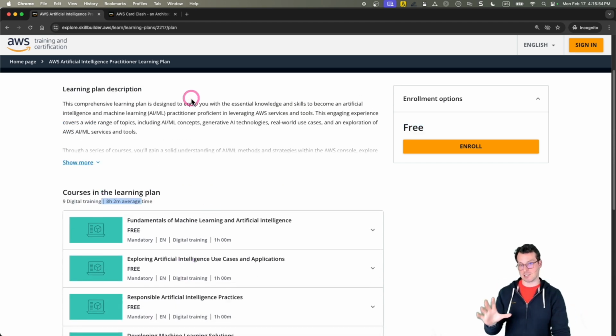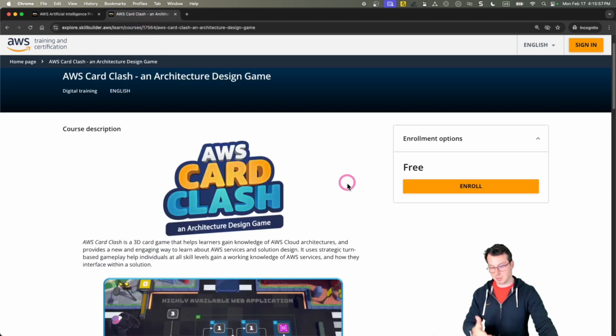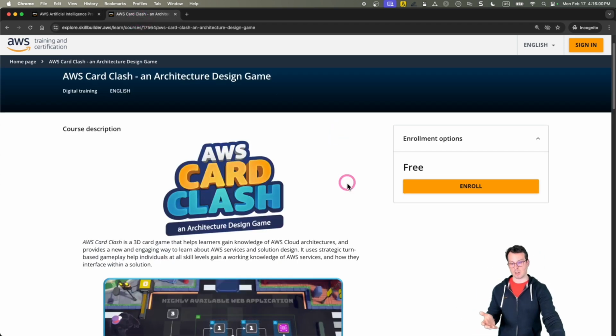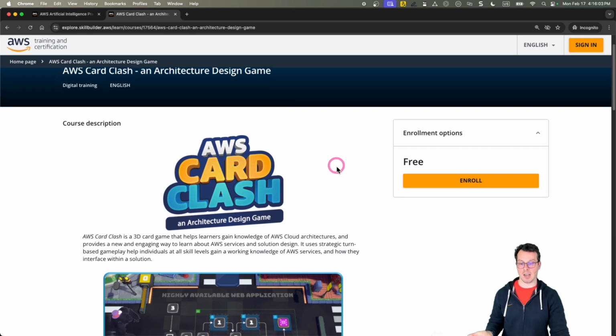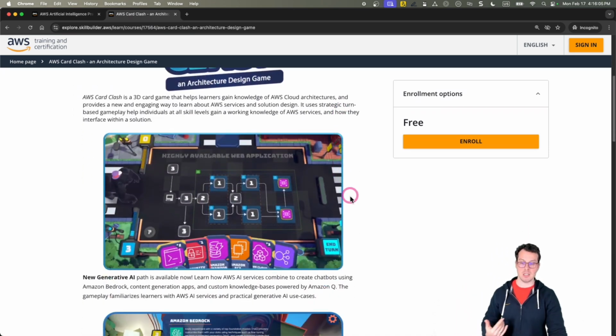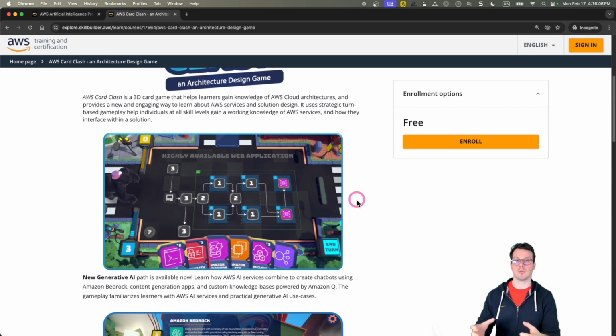If you want to take a step further, you can also play this game. It's available for free, Card Clash. It includes Generative AI Island, and practically it's a card game that teaches you about different architectures and how to construct different GenAI solutions, using what services and how they all get integrated together. So if you are an architect and one of your core functions is to understand how these different services come together to construct a bigger solution, this could be an interesting and fun, low mental load way to just kind of kick back, relax, and learn a little bit more there.